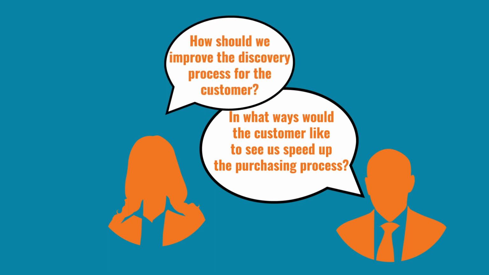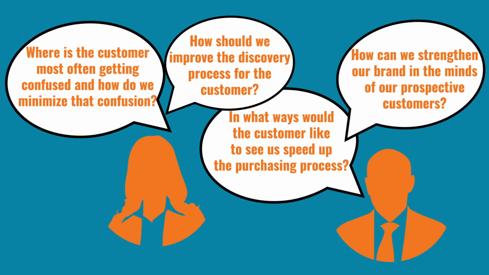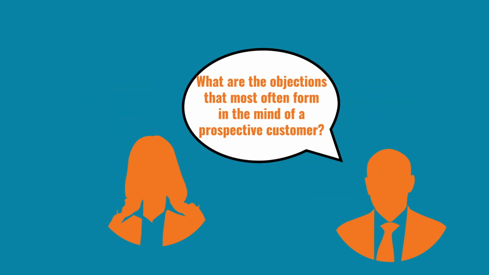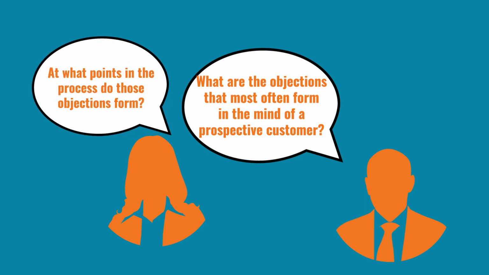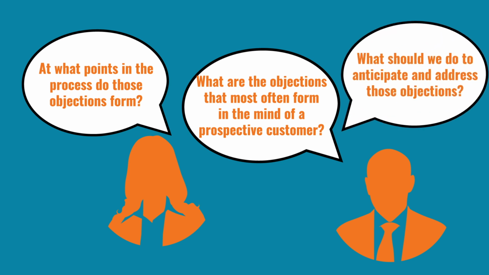How should we improve the discovery process for our customer? How can we strengthen our brand in the minds of our prospective customers? Where is the customer most often getting confused? And how do we minimize that confusion? What are the objections that most often form in the mind of a prospective customer? At what points in the process do those objections form? What should we do to anticipate and address those objections?